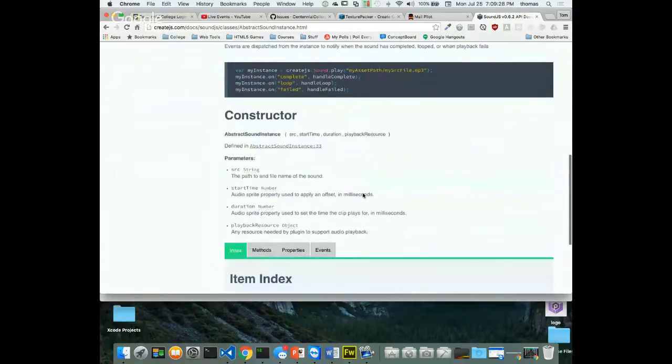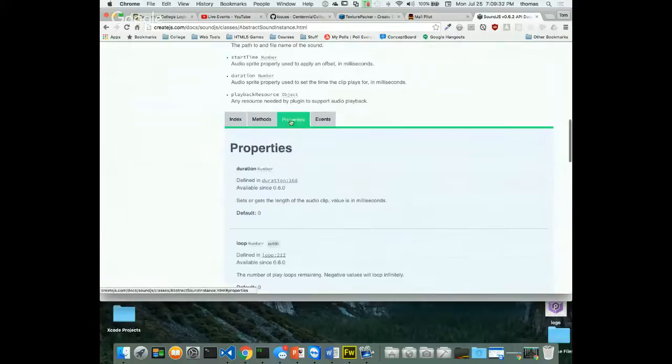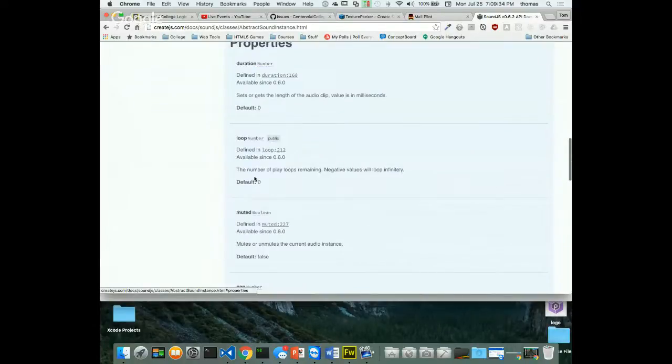On complete, handle complete. But what I want to look at is my properties. Duration, loop, number of loops remaining. Negative values will loop infinitely. Could say loop 0. I could change the loop to 0, property of the object.